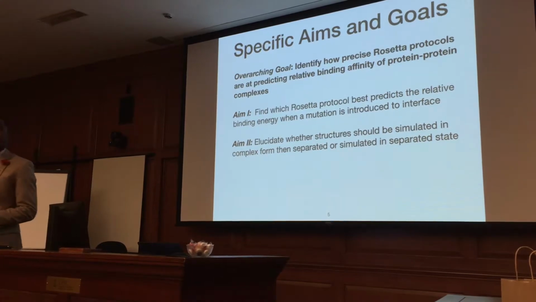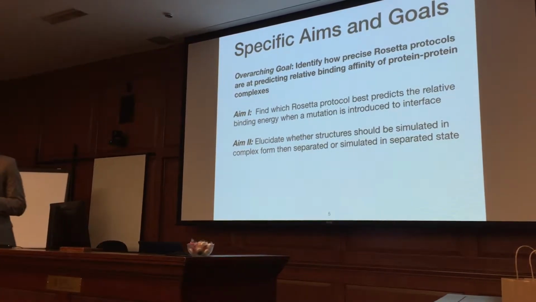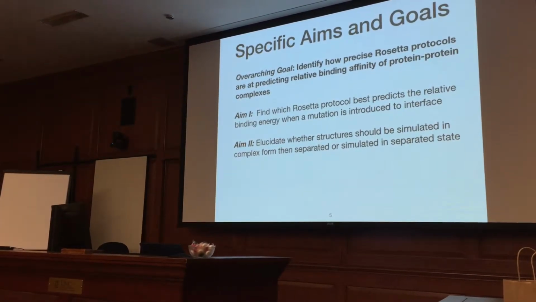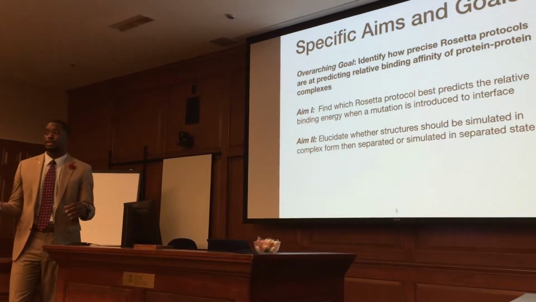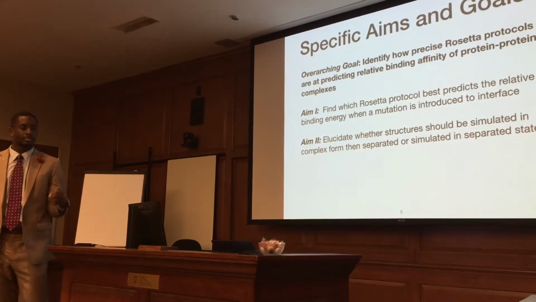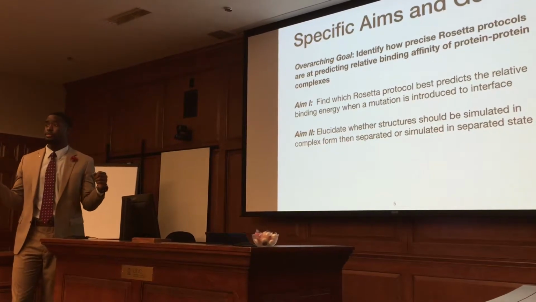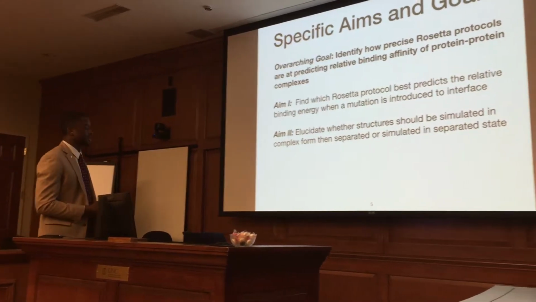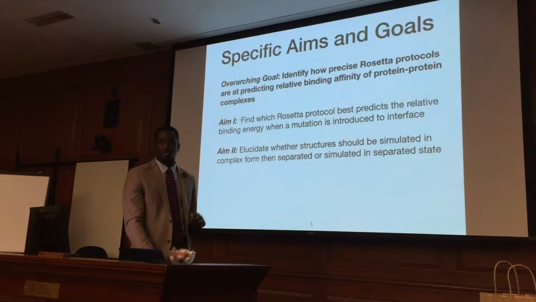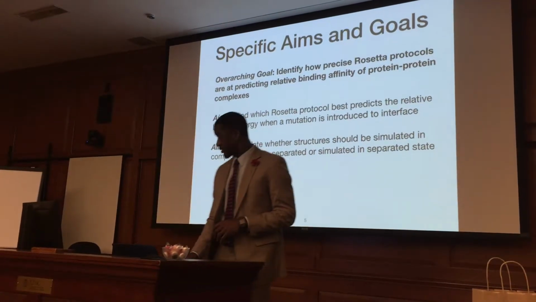The second aim was to elucidate whether structures should be simulated when they're in the complex state and then separated, or whether it is best to simulate when we just separate them all about and run simulations on these structures. So in order to understand that concept, I threw in a quick animation to help you get that.